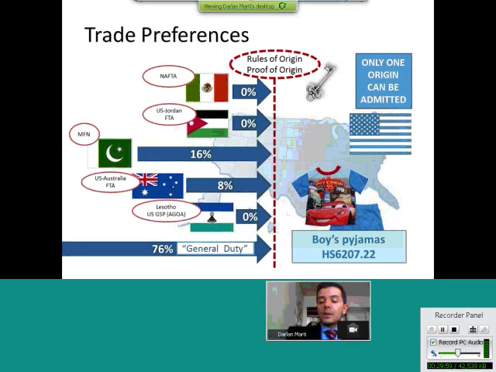Now, a last point before I move on is that the only way customs can get through that maze of possibilities and origin is by relying on a proof of origin, on documentary evidence. What is usually given to prove origin is something I'm sure you know, which is called the certificate of origin. So firms need to obtain a certificate of origin simply to prove that they comply with the rules under a specific agreement, the benefits of which they are claiming.